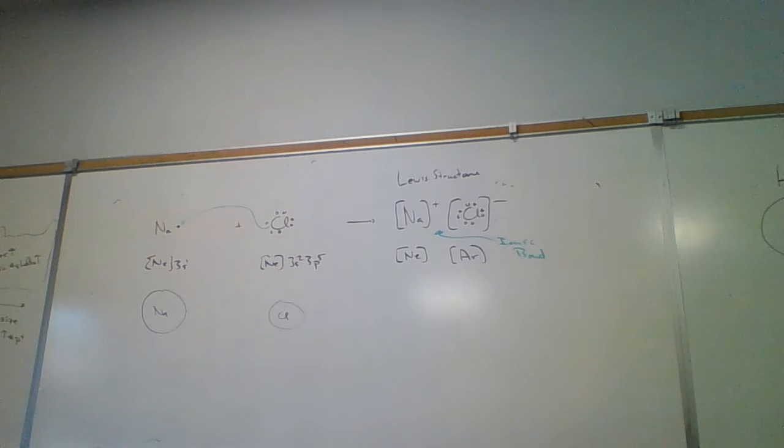So let's start off with phosphorus. Phosphorus versus sulfur. Which one is bigger? Phosphorus is bigger. Sulfur is smaller. Same shell, more protons. Phosphorus versus arsenic. Arsenic's bigger because of the additional shell. And so the biggest will be arsenic, followed by phosphorus, followed by sulfur. So sulfur is the smallest.